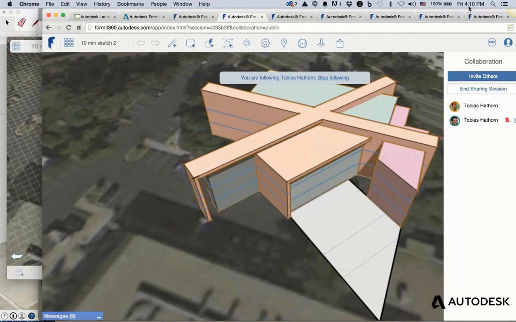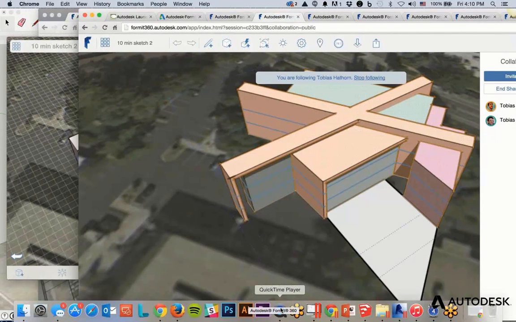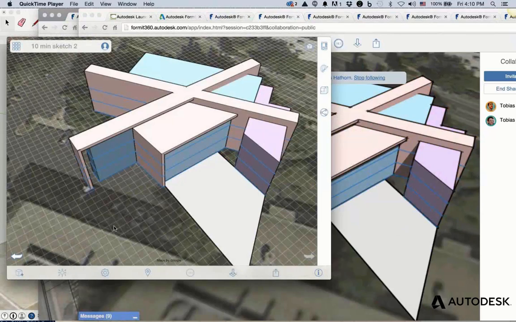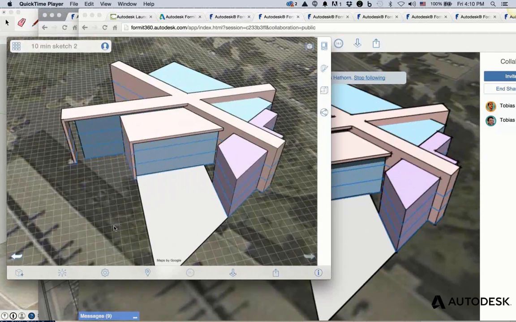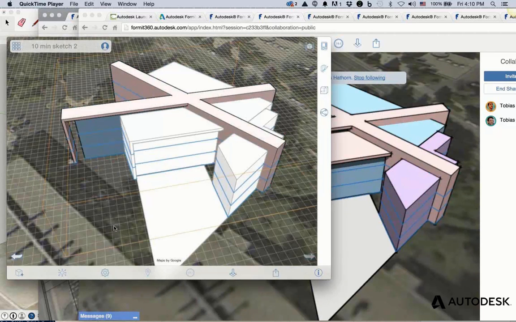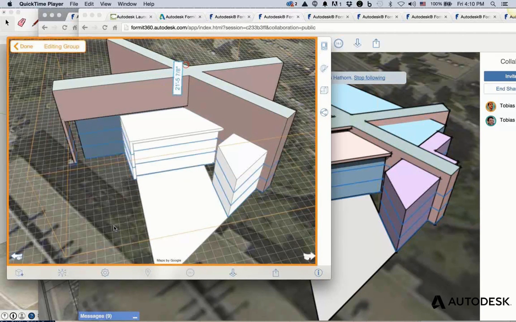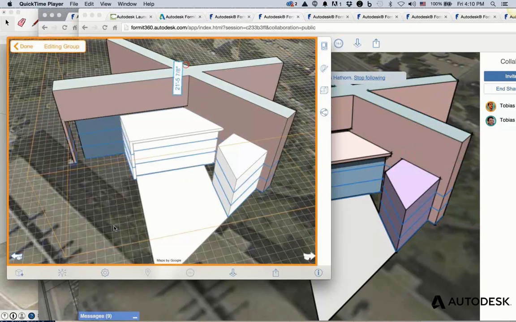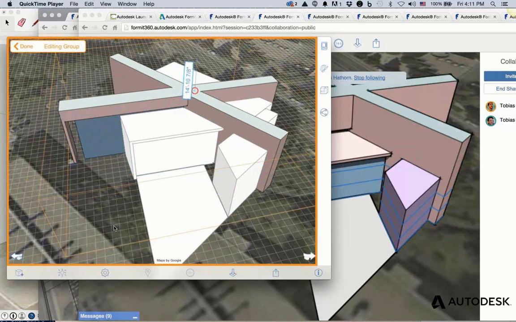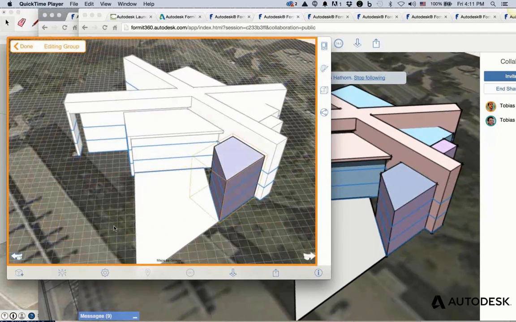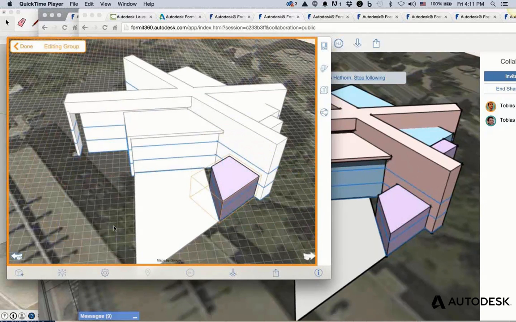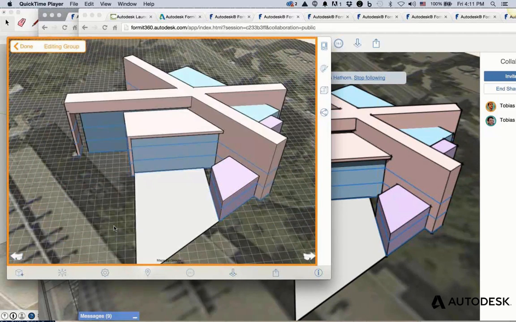So you can see Tobias has essentially shared this model with himself. So he's got the iPad view and the web view in the background. He's got one camera shared by the other user. So you can share your camera, and then everyone else in the session is going to see what you see, basically. And regardless of camera view, everyone's going to see your own edits, and everyone's assigned a selection color, so you know who's modifying the model at what time.